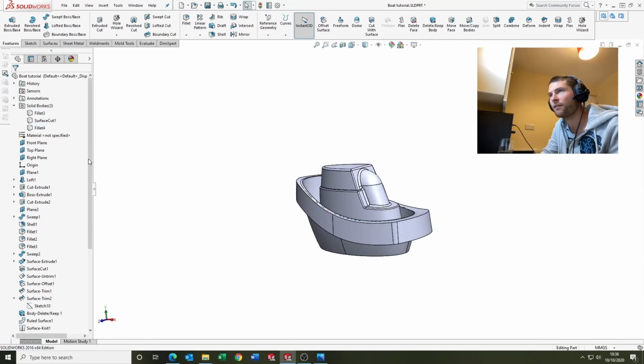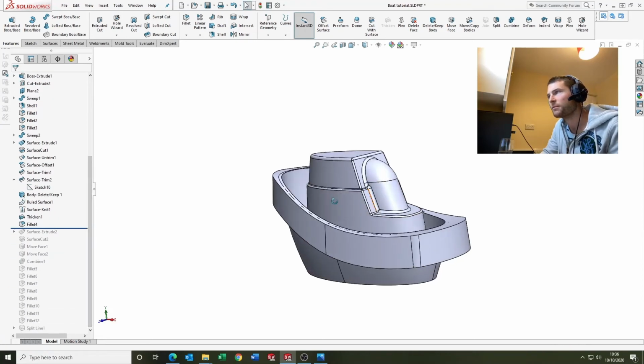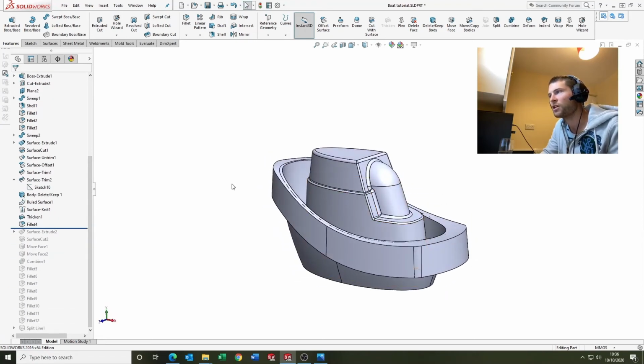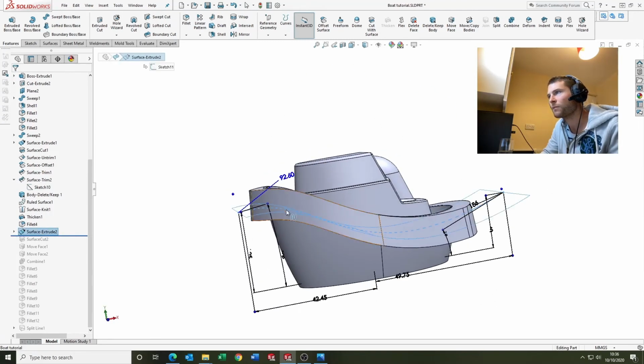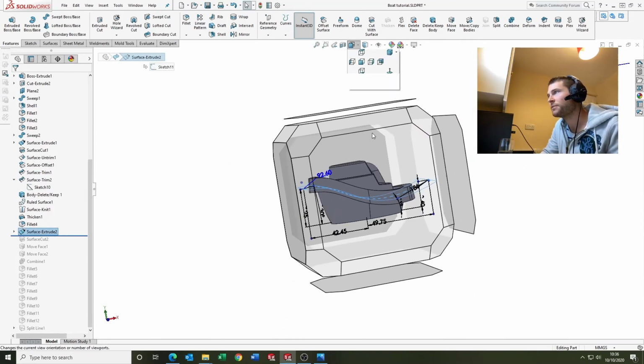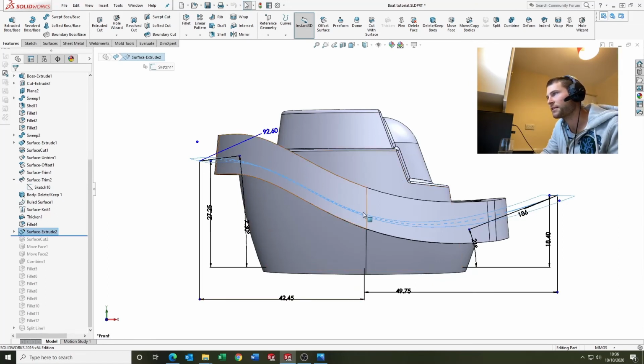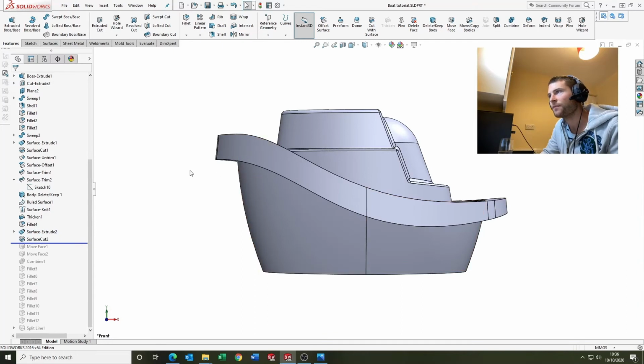And if we keep rolling the feature down, my goal is to merge it, but the key is to keep them separate. I like to do all of the manipulation separately, and then merge them together when I'm happy. So this is the reason I kept them separate, because I knew we needed to adjust the geometry on the bottom there. So I've done another surface extrude and surface cut, and then just selected that body, which has enabled me to manipulate it in context.